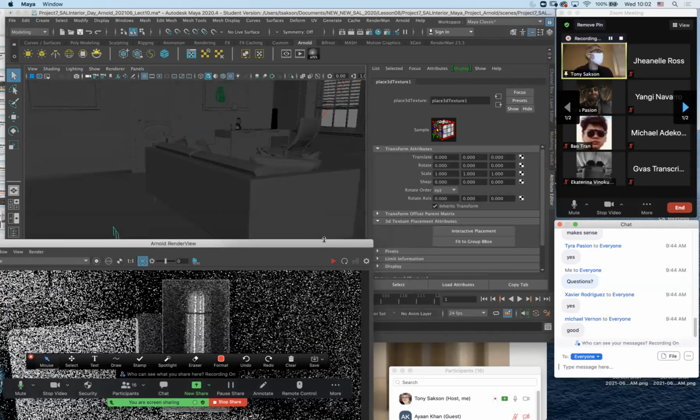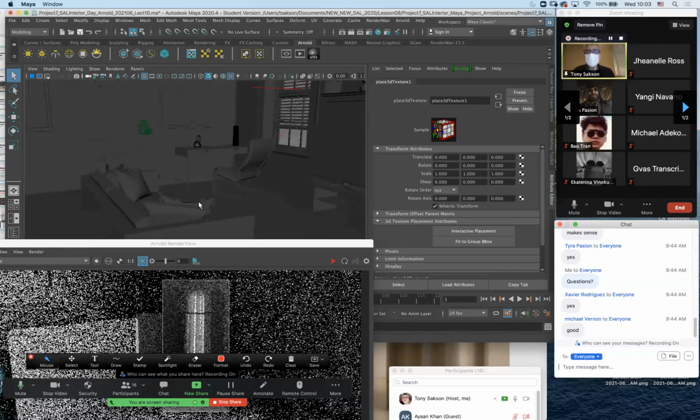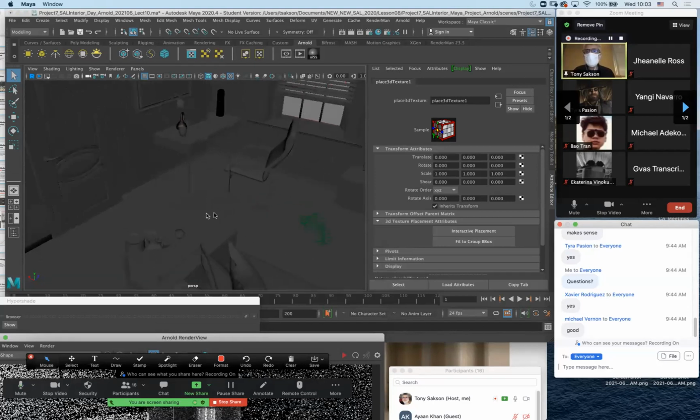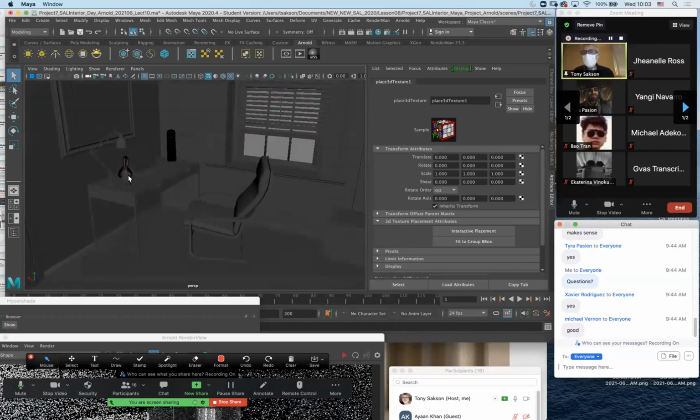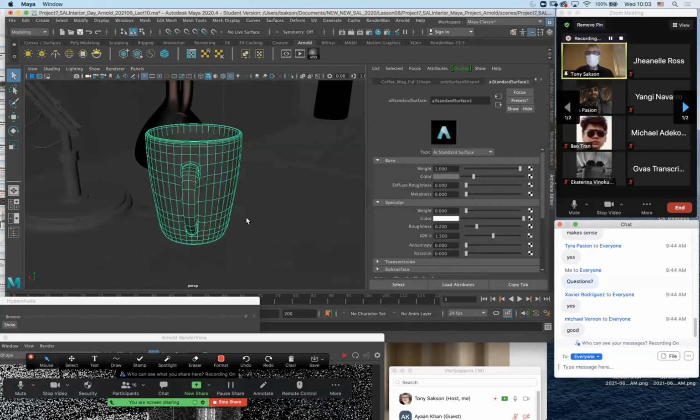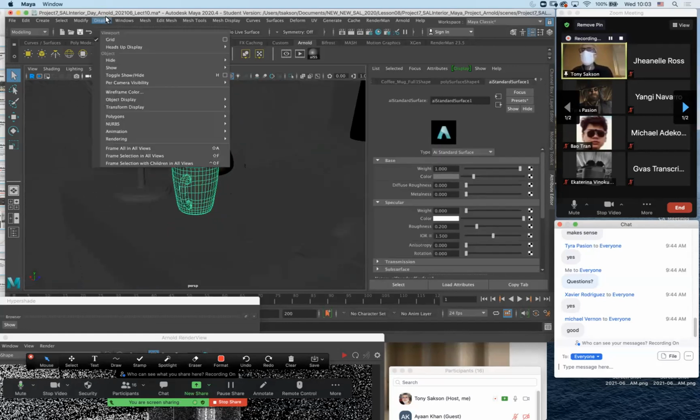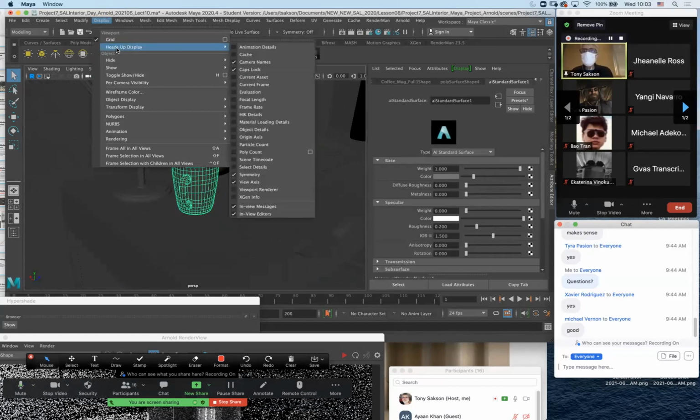you guys familiar with bounding boxes from modeling? So you know that in order to describe an object, the actual volume and shape that it takes up in the scene, you can do that with 8 points. Bounding box is basically the area that an object takes up in 3D space. So for example, I could select this mug. Let's zoom in here. And I believe it's under display.